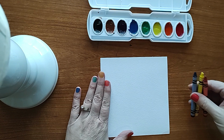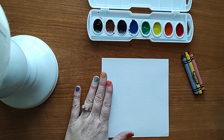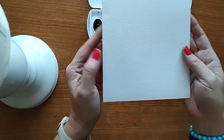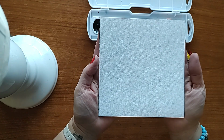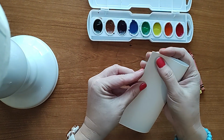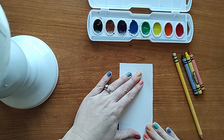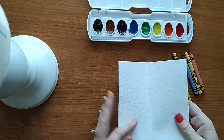So today we're going to start with our primary colors. That's all you'll need. And we're going to have our pencil ready. And we are going to start by folding our paper into 4 squares. So the first thing we're going to do is fold our paper in half this way. Make sure the corners are touching. And if the corners are touching, then you can lay it down and flatten out that side and get it nice and folded. Now you can open it back up.